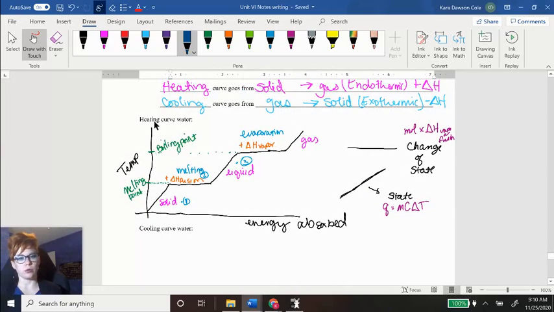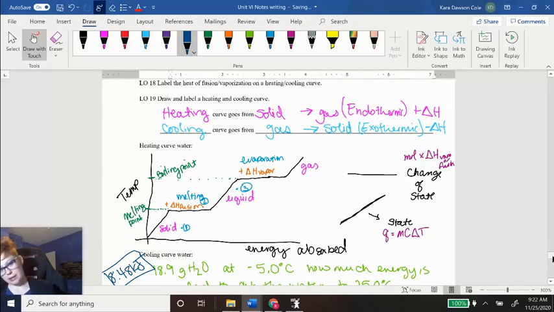So the big difference between the heating curve and cooling curve is that on the cooling curve, you're going to start high. It's going to have the same kind of thing. You're going to go down, straight over, down, straight over, down. So 2 straight lines and 3 diagonals. You're going to start at the gas. The middle is always going to be the liquid and the bottom one is going to be the solid. You're going to have negative delta H of fusion instead of positive delta H of fusion because energy is going to be released instead of absorbed. And then evaporation would be condensation and melting would be freezing. So those are the same thing.